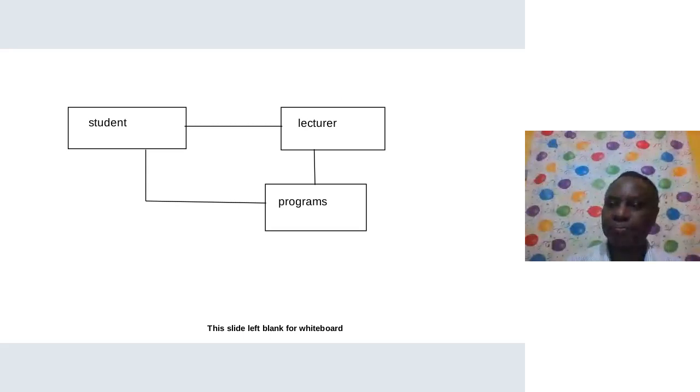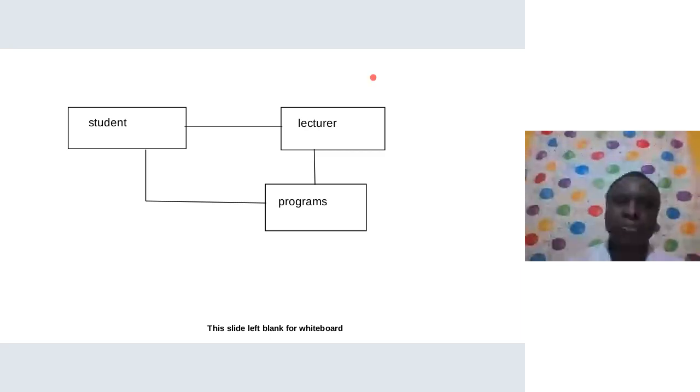So you don't just draw a line. You put some details on the relationship lines that indicate what type of relationship these have, or how you describe the relationship. I want to believe that this is not the first time that you are hearing about these concepts about relationships.